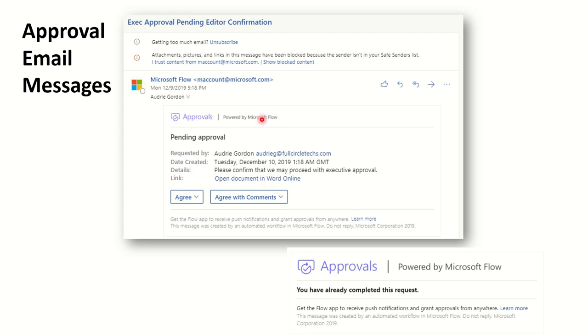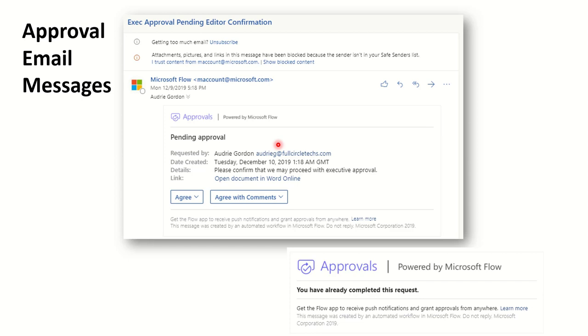And it has a link in it exactly the way the other one did. But basically, these cards should look very, very similar no matter where they hit you, okay? But if you can't find them in your mail and you can't find them on your mobile device, you definitely will see them in the approval center.